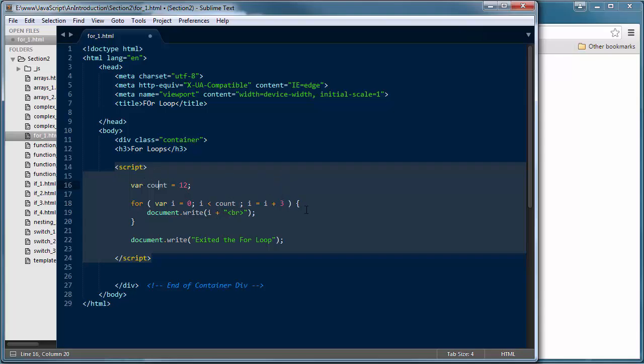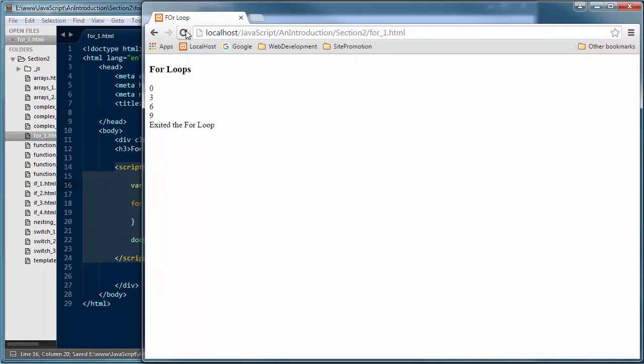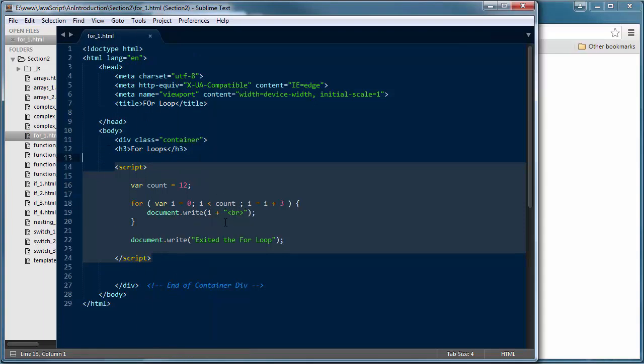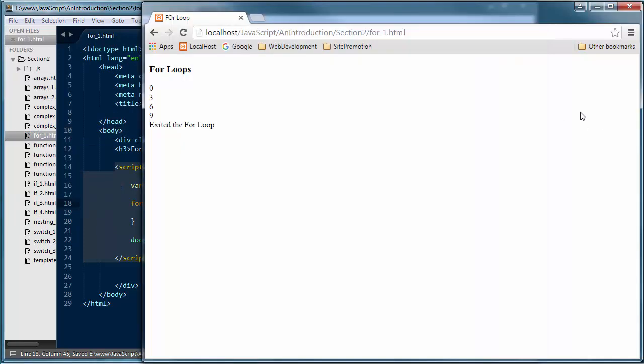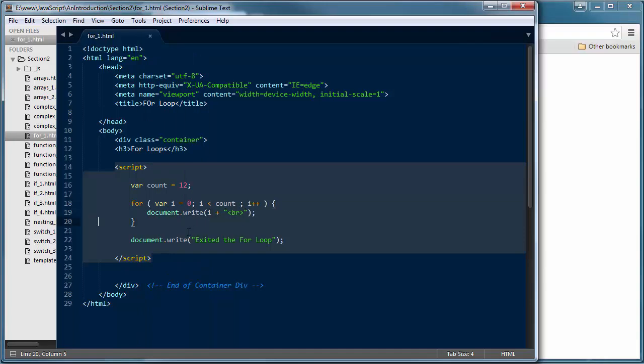I see this done quite frequently inside of loops, and not only in JavaScript, but in a lot of programming languages. Let's go ahead and save that change. Now we refresh the browser window. Again, we have 3, 6, 9. We didn't get to 12 because of our increment. Let's go ahead and take this out. Let's go with our plus plus because it didn't change from the last one. Save those changes, come in here, and now you'll see we actually go to 11. And again, now we're using the count variable as our counter inside of the for loop.